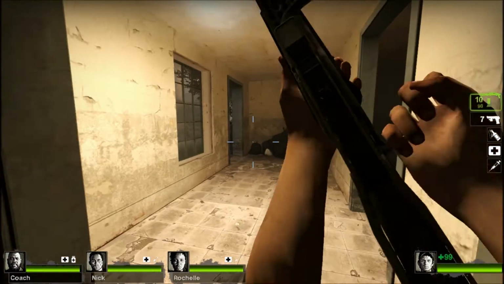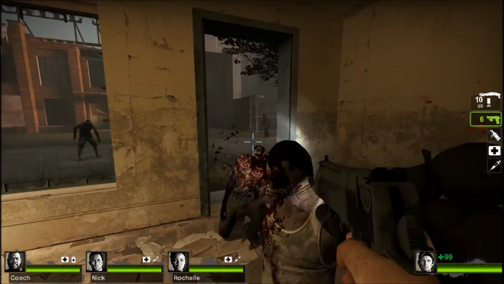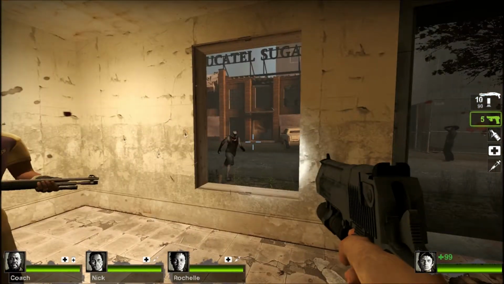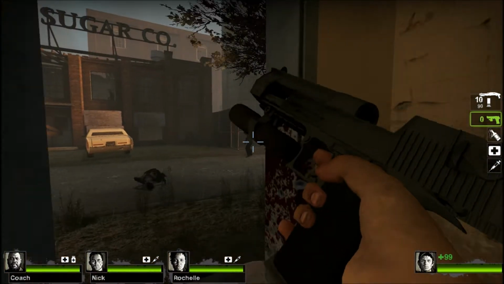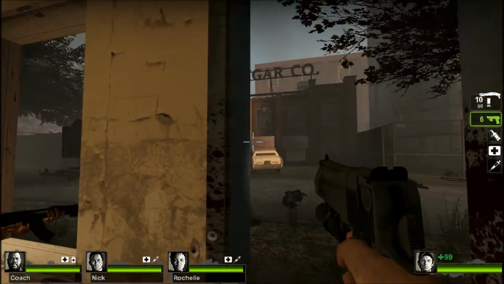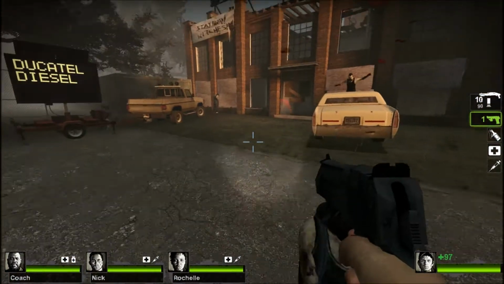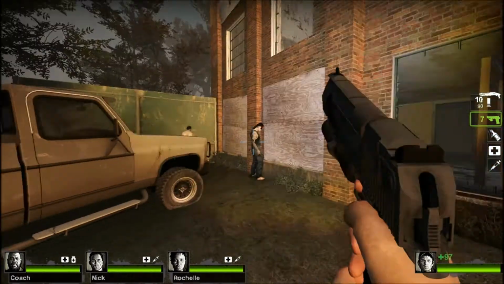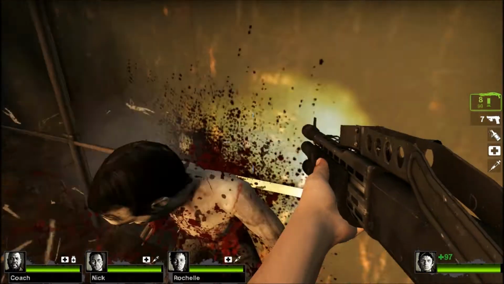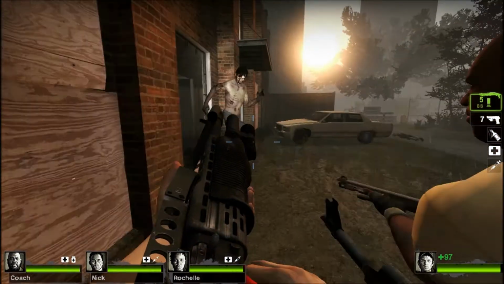I'm gonna reload. I'd say Q to go between my primary and my secondary. That's a lot quicker. I just figured that out on my other playthrough when I fucked up. I fucked up on the first level when I tried playing it the first time. But I figured that out when I fucked up. Alright.